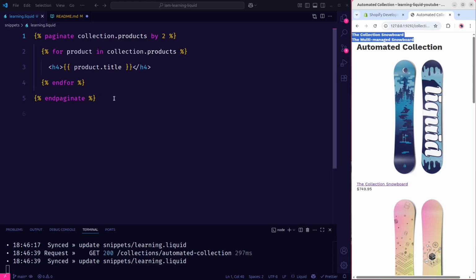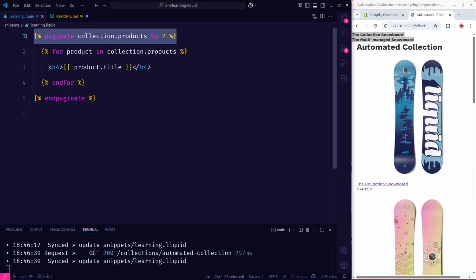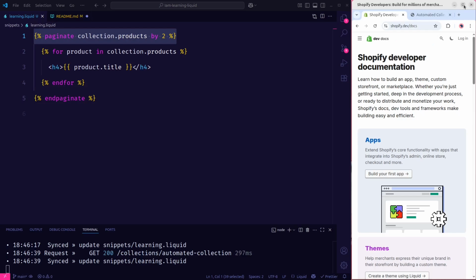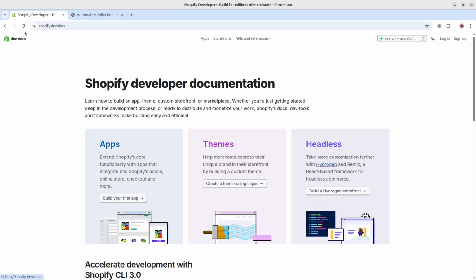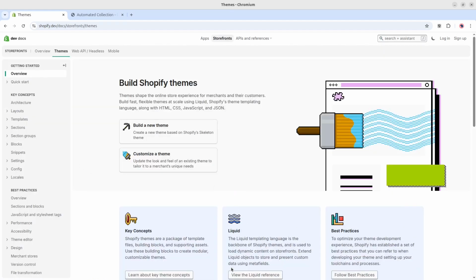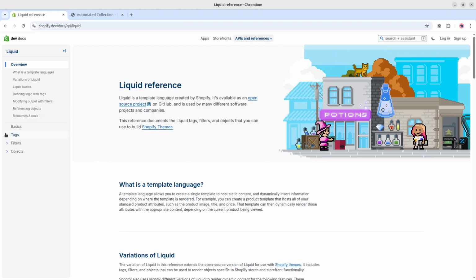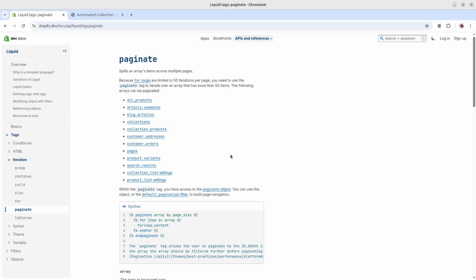Every time you create a paginate loop like this, you have access to the paginate object, just like we had in the for loop. You can go to Shopify.dev, go to create a theme using Liquid, then go to the Liquid reference, go to tags, then iteration, then paginate, and click on the paginate object right here.